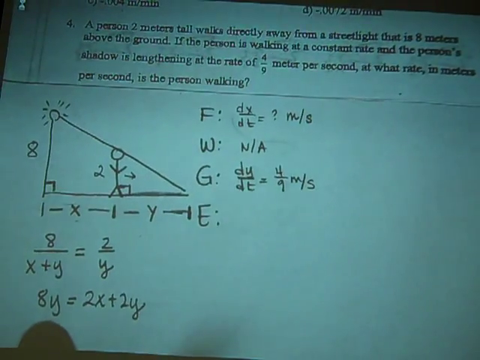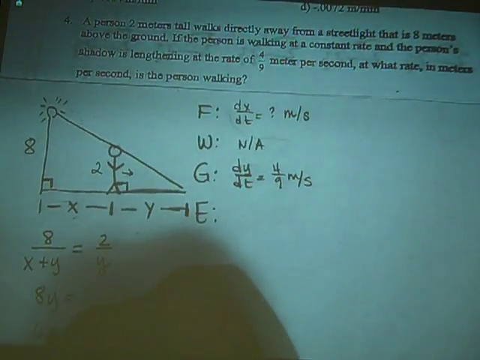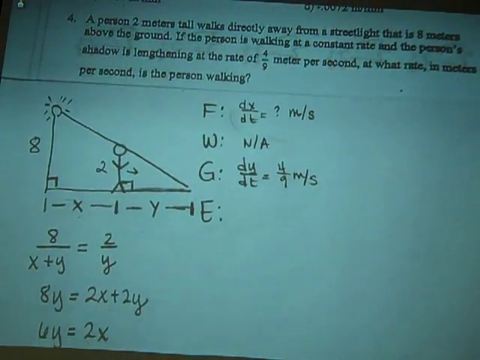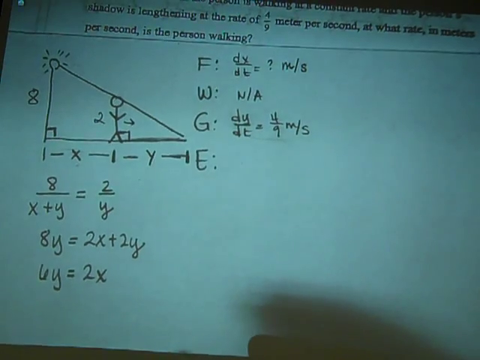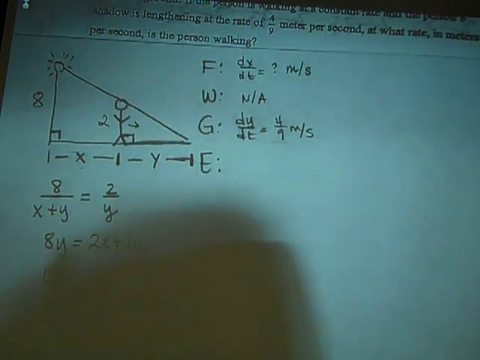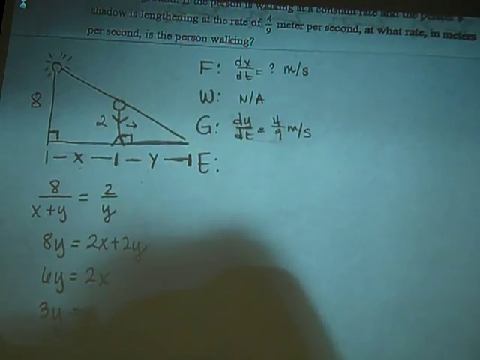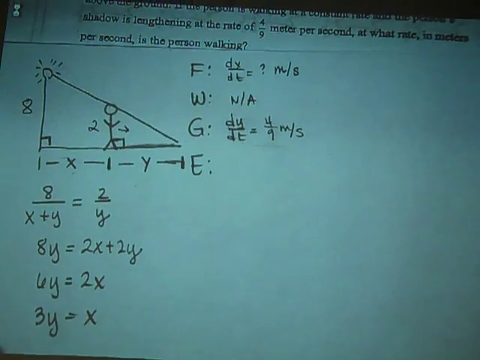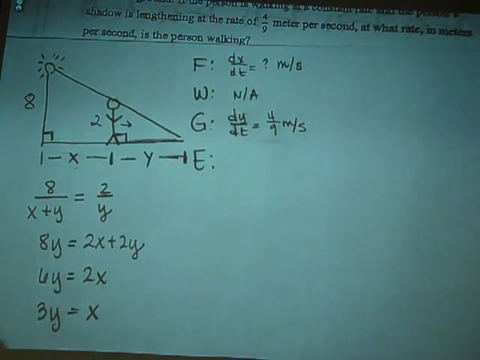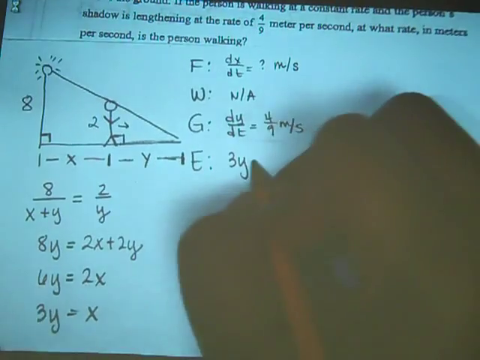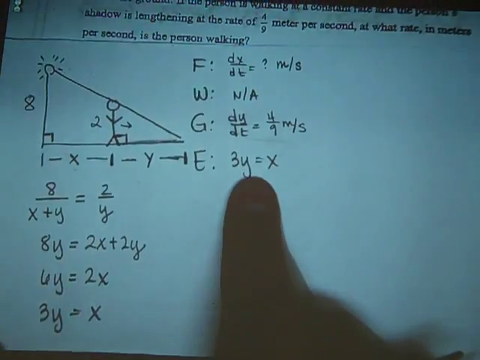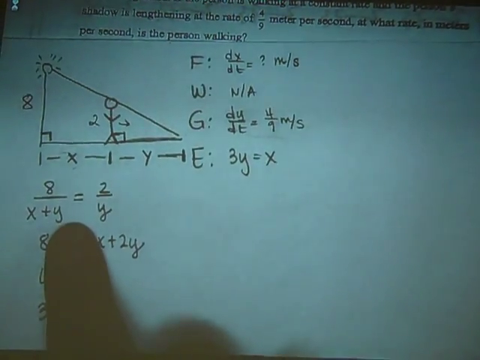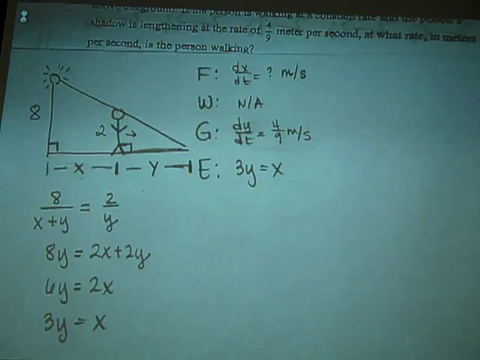Move my y over. I get 6y equals 2x, and why not clean that up more? I'm going to leave the 3 on the left-hand side, avoiding the fraction, because it doesn't matter when you're doing implicit differentiation. Someone suggested taking the derivative. Well, what would you rather take the derivative of, this or that? So you can see that sometimes cleaning things up will save you some time.